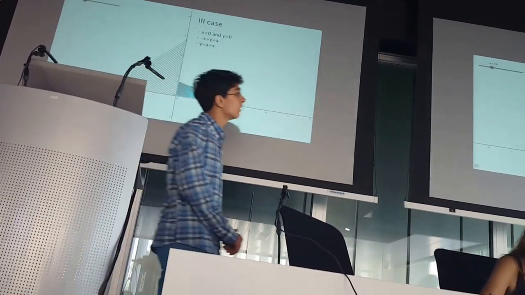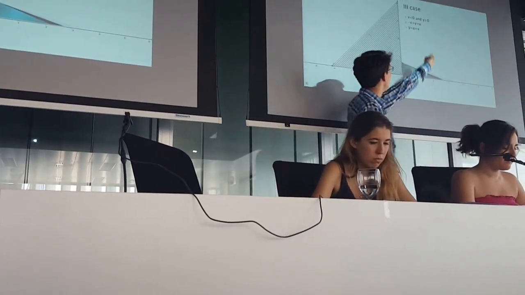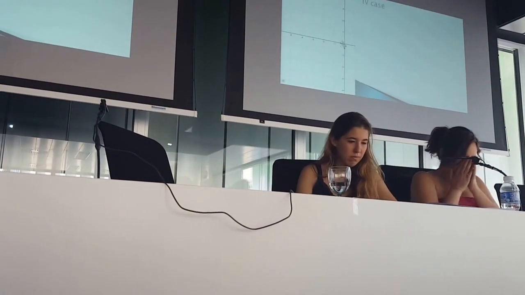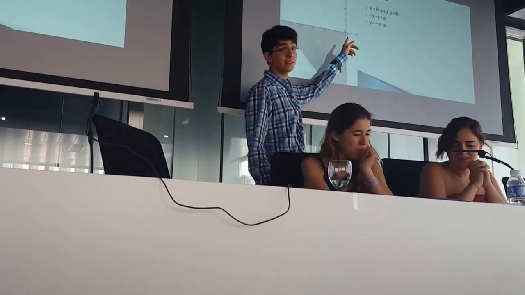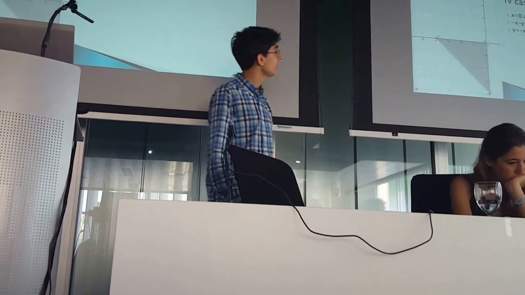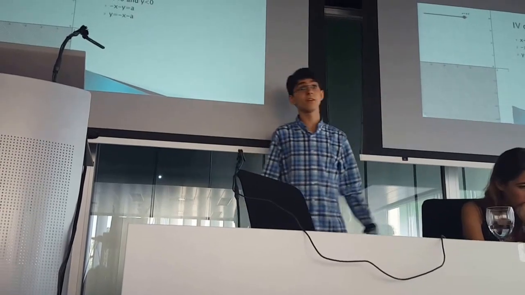The third case, when x is less than 0 and y is greater than or equal to 0. We look here. We have y equals a plus x, and we are in the second quadrant. Now the fourth case, when both x and y are less than 0, we have y equals negative x plus negative a. Here is the answer, the graph drawn in the third quadrant.